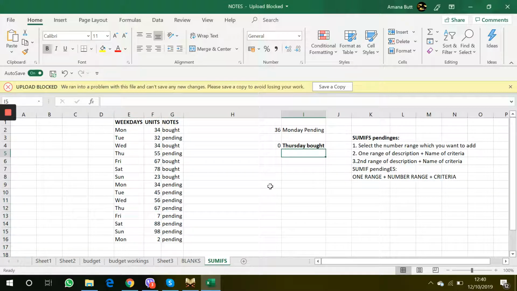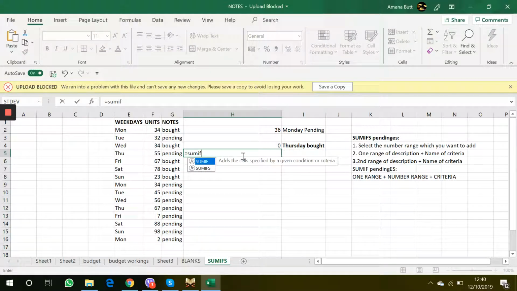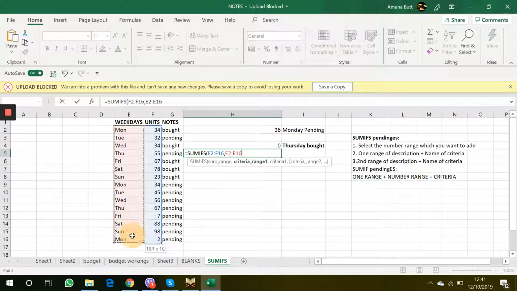So just to remove your confusion, whenever you select SUMIFS, the easier way of doing it is that you always select first the range you want to sum, right? You want to add the total, so the numbers should be selected first, okay? And then you always add a comma between every aspect. So I'll add a comma and then do the second step, right? Then I will choose the range of the weekdays and press comma, and then I will choose which one I want to find out information about.